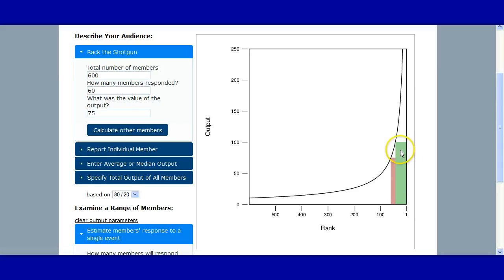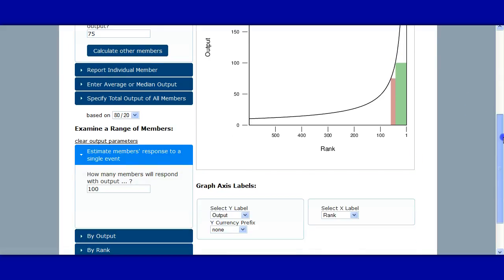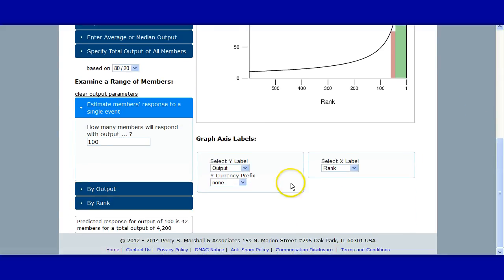Okay, so as you can see here, the green is going up, and the response rate would give us about 42 sales, and out of those 42 sales, that would give us about $4,200 in sales volume. That doesn't mean our commission, but that would give us $4,200 in sales. Okay, now the next level after that is a $300 product. So let's look at that.